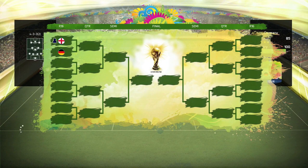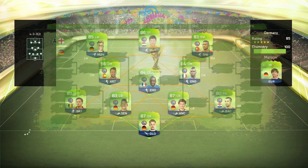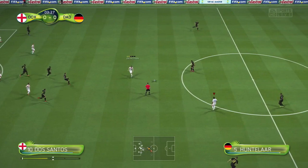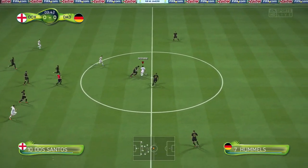We come against this side to start the episode off with. We've got a 4-3-3, 85-rated 100-chemistry team to face in the round of 16. He's got Neuer in goal, a back four of Vertonghen, Boateng, Hummels and Cerner, a midfield trio of Matuidi, Pogba and Fabregas, and a front three of Royce, Huntelaar and Nani. Really, really awesome side.